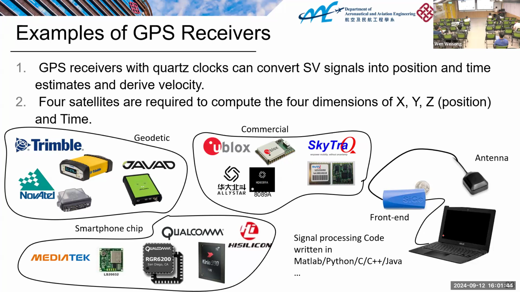So you can say this is the low level, the smartphone. Okay, this is the low level. So this is the high level for the commercial receivers. For this one, like Ublox, this is a company in Switzerland. Okay, so they produce low cost GPS receivers for cars. They have sold a lot of chips, a lot of modules to different autonomous cars and also drone companies. For example, previously DJI, all the GPS receivers were coming from Ublox, because it's quite low cost and also provides kind of satisfactory accuracy.